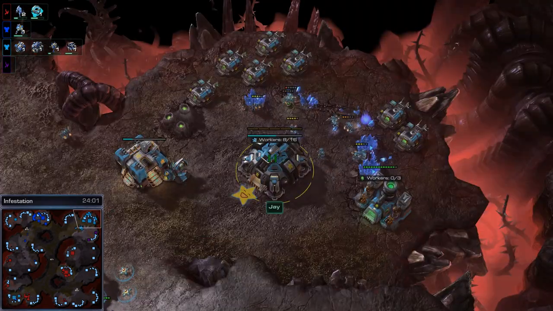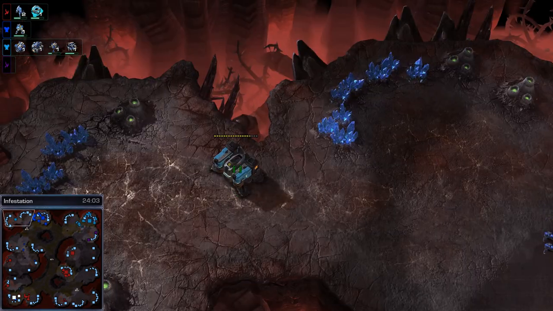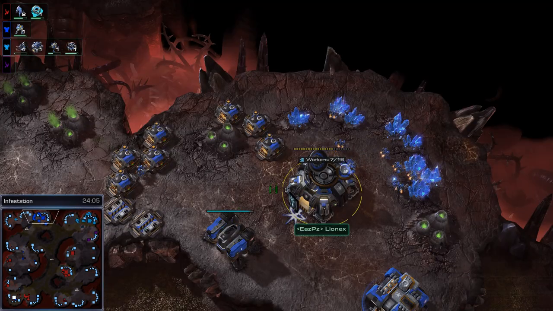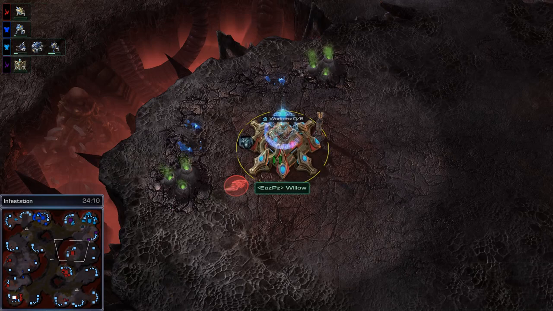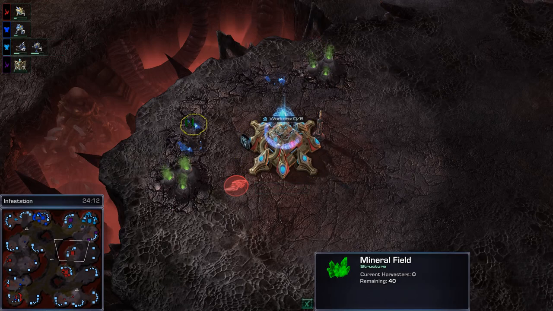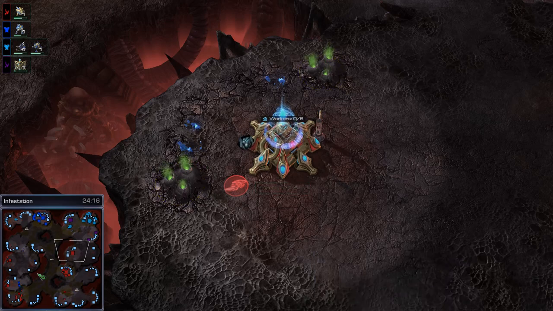And that leaves Jay with this. This is all that Jay has. I guess he does have a sneaky barracks over here. This is where Lion X has set up shop, and this is where Willow lives. Actually taking the main base of his Protoss opponent. Not many minerals left. There's some gas, I guess, but he's not really mining from it yet either.